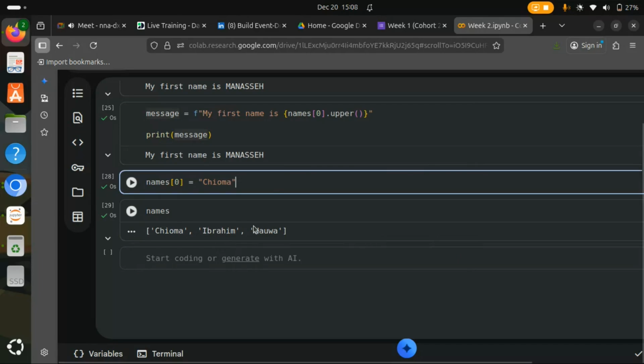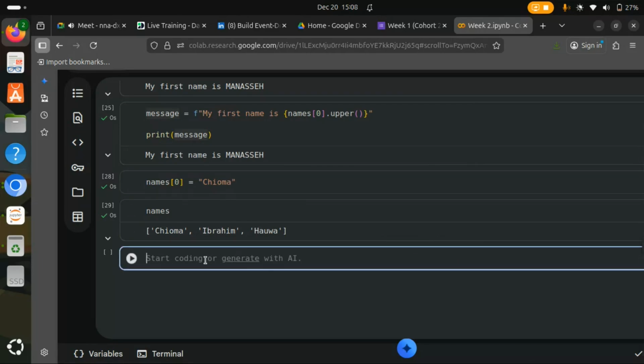So if you want to add an element to this list, you can add it either at the end, or you can say, okay, I don't want to add these elements at the end of this list. I actually want to add it at a particular point. Let's say I want to add it between Chioma and Ibrahim, or between Ibrahim and Hawa, right? So those are the two ways.